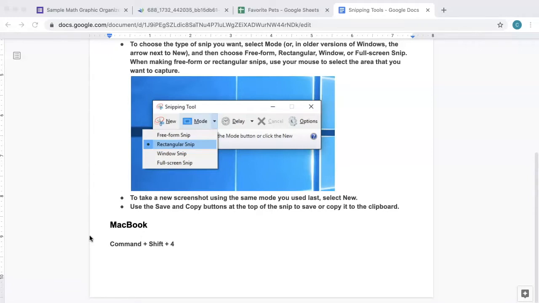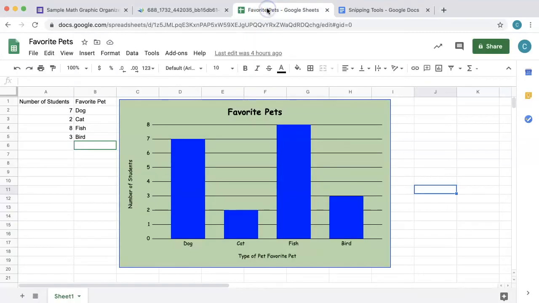So now what I'm going to show you how to do is use the snipping tool to screen capture 2 items. The first item is a bar graph I put together on Google Sheets. I'm going to push my 3 buttons. On a Mac, it's Command, Shift, and 4. And all I have to do now is highlight what I want, and it'll take a picture and save it as an image on my desktop. If you're using a Chromebook, it'll save it into your Downloads folder, and if you're on a Windows device, you save it to where you want to save it.